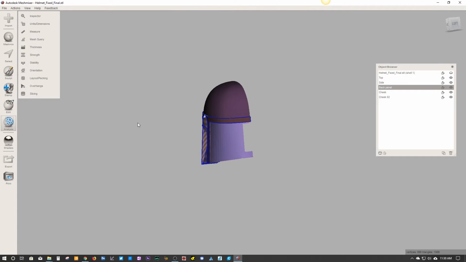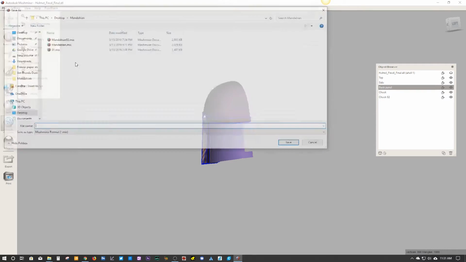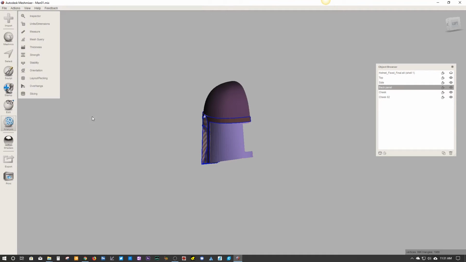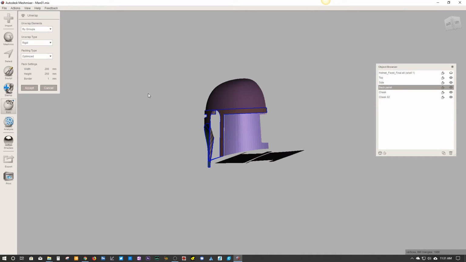We're going to take this guy here. And oh, one thing you always do, Mesh Mixer, it has a really bad habit of crashing on you. It's not the most stable software in the world, but works pretty good. So gotta make sure that we always do a save, right? Once you make any major steps, make sure you save. So we're gonna call this man01. And we're gonna select on that guy. We're gonna go to edit and unwrap.